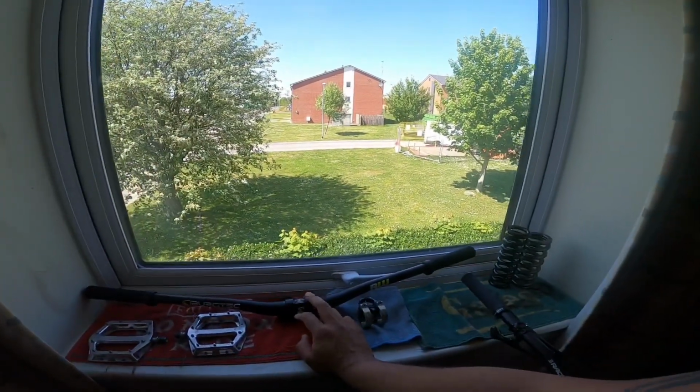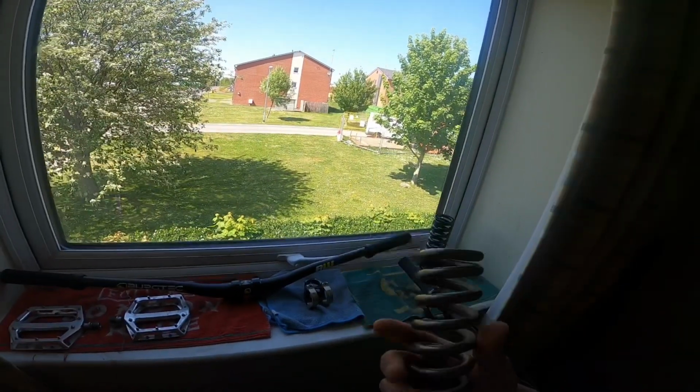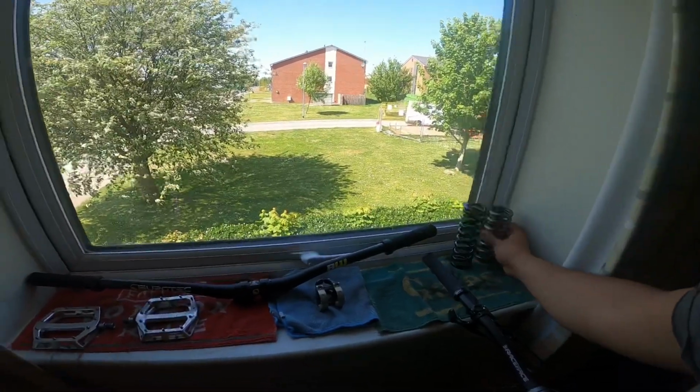These are the bars that came on my V10. Couple of springs, been playing with some spring rates, got a good tie spring here. A little bit too light though for the new bike, so not going to keep hold of it.